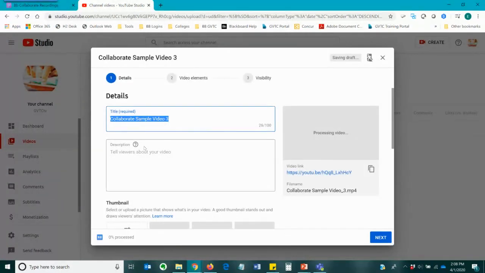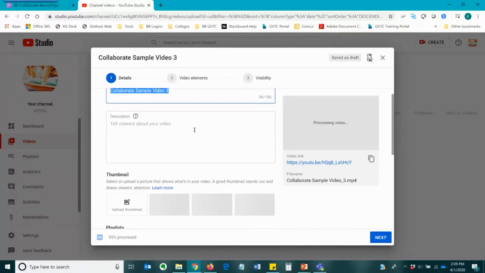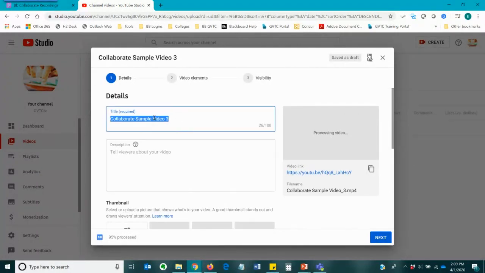Okay, so how long your video is determines how long this process is going to be. As you can see at the very bottom, there's the processing status. Again, it can take a long time sometimes, depending on how long the video is. But while I wait for that, I'm going to go through and enter these details. So you want to enter a title for the video. This normally defaults to whatever the file name is. So for me, I'm just going to keep it as it is.